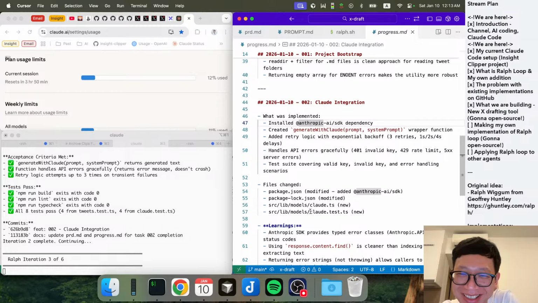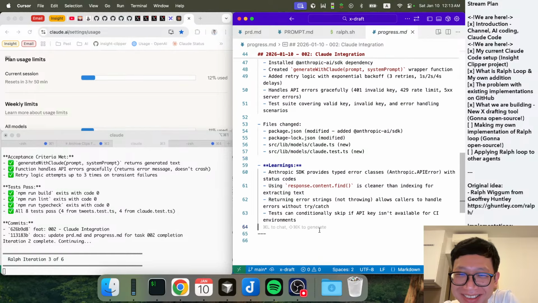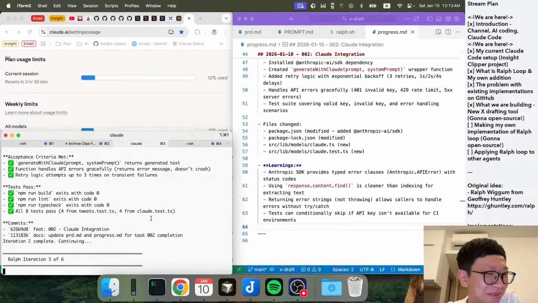It's not Android SDK. Learnings: return error strings, allow caller to catch, test conditionally skip. Okay, very, very nice. I can see the future. I can see the future right now.